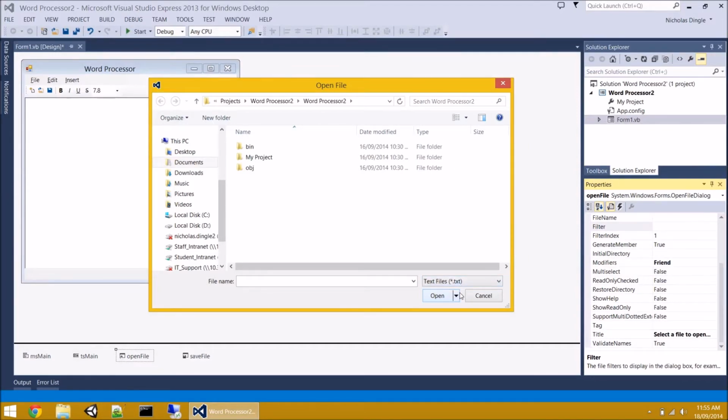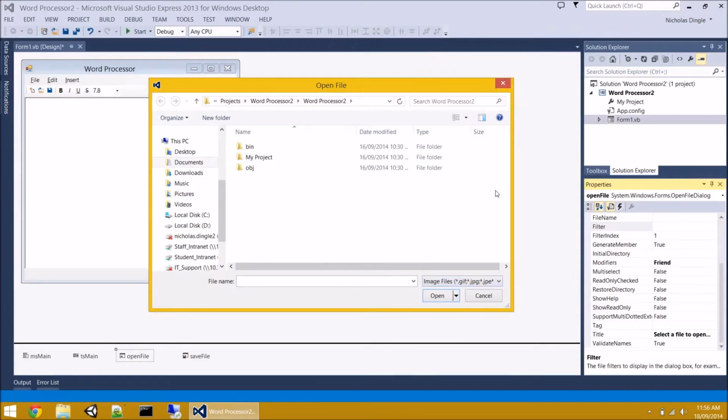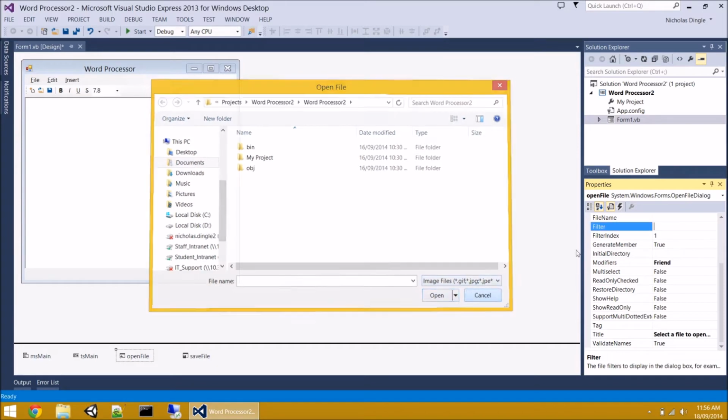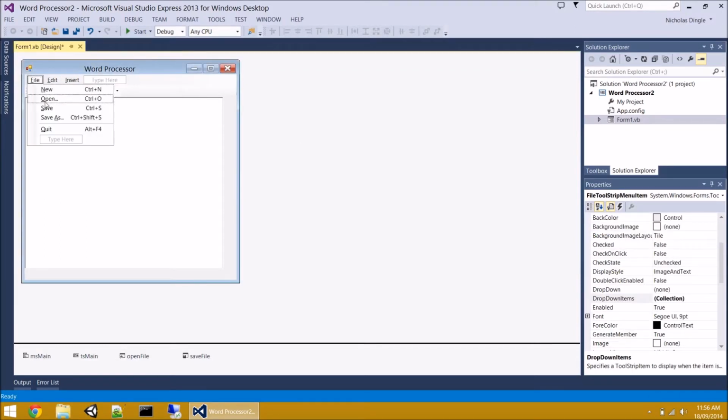So what we're going to do is set up a filter for our insert picture button, which is image files. Alright, and I'm going to show you how to do that, but we can't set it here on the right. Mainly because when we do an insert picture, we're going to use the open file dialog for pictures, but then when we do file open, we're going to do an open file dialog for our document files. Alright, so let's go into our picture button. Double click on this guy.